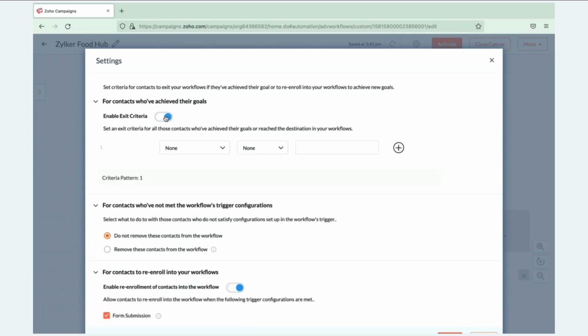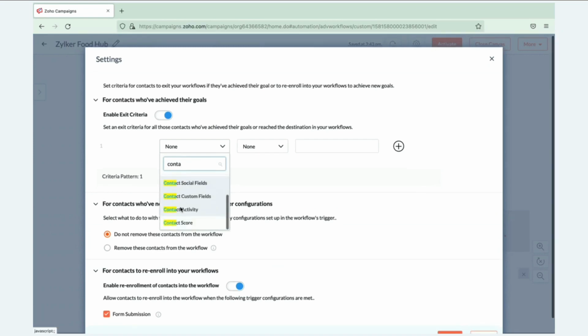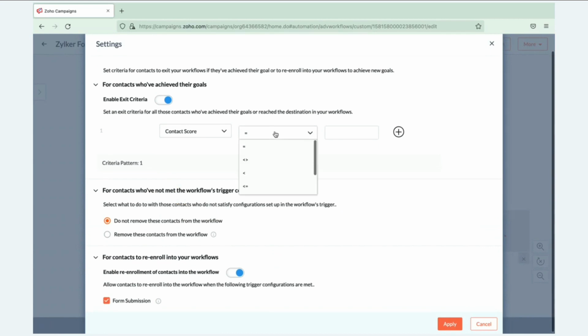And here, if some people who are submitting the form through the web page are already there in your system, and you don't want them to go through this entire process, what you can do is you can enable an exit criteria.